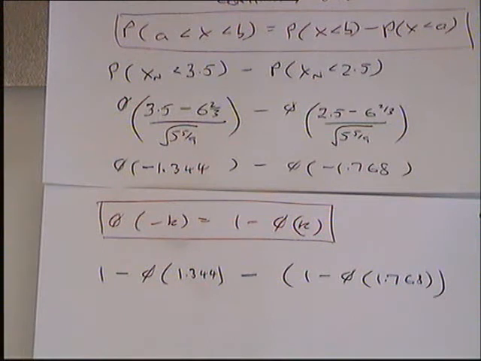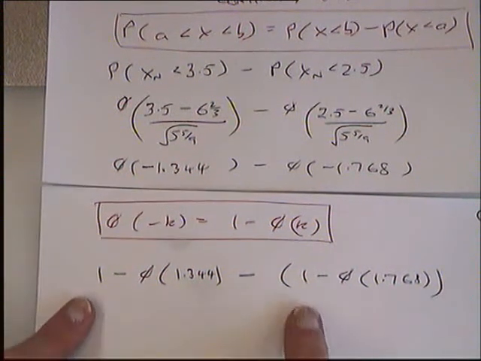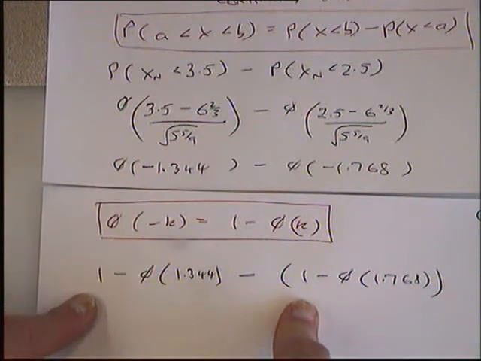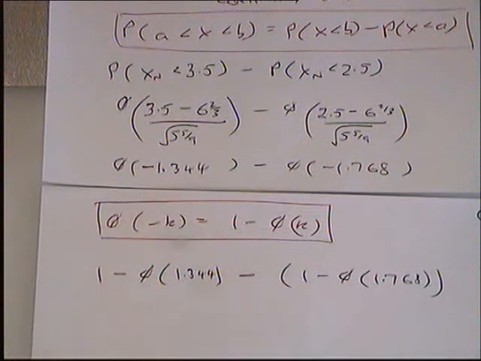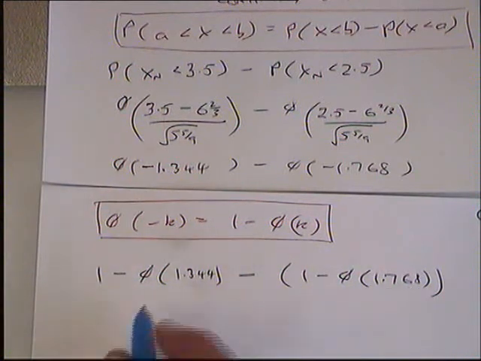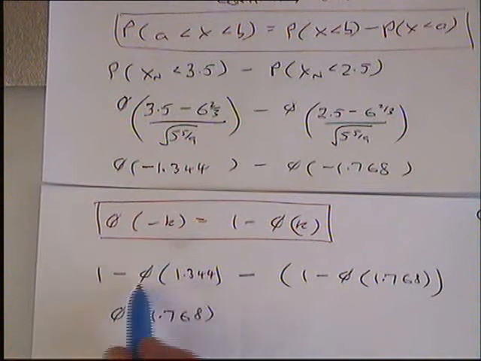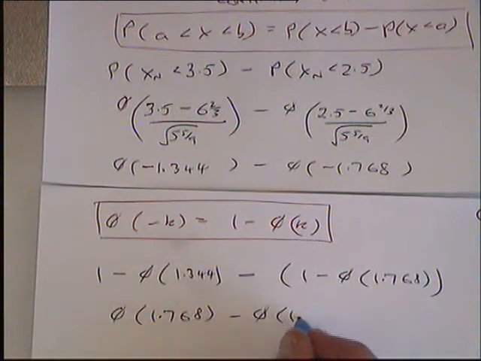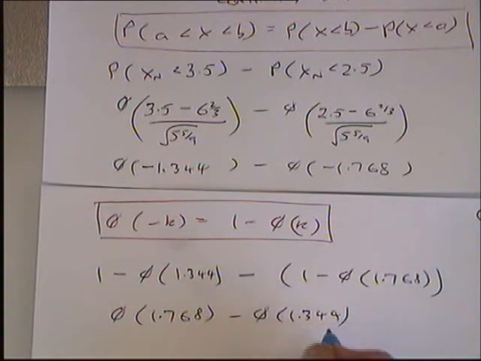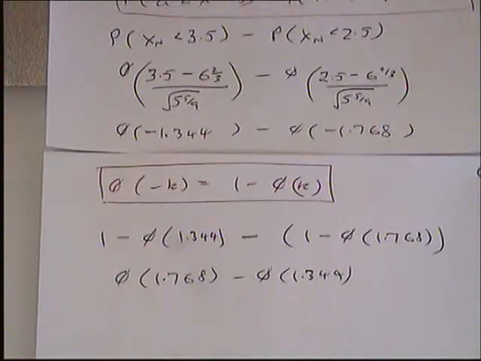You're all beavering away, fair enough, but as you're doing it, what's happening to the one here and the one here? They cancel, yes. Positive one and there's a negative in front of that one. They disappear. Actually, what you get here is a negative negative, which makes that one a positive. And this one here still has a minus sign in it. So if you want to write it down clearer, you can write it down like that.